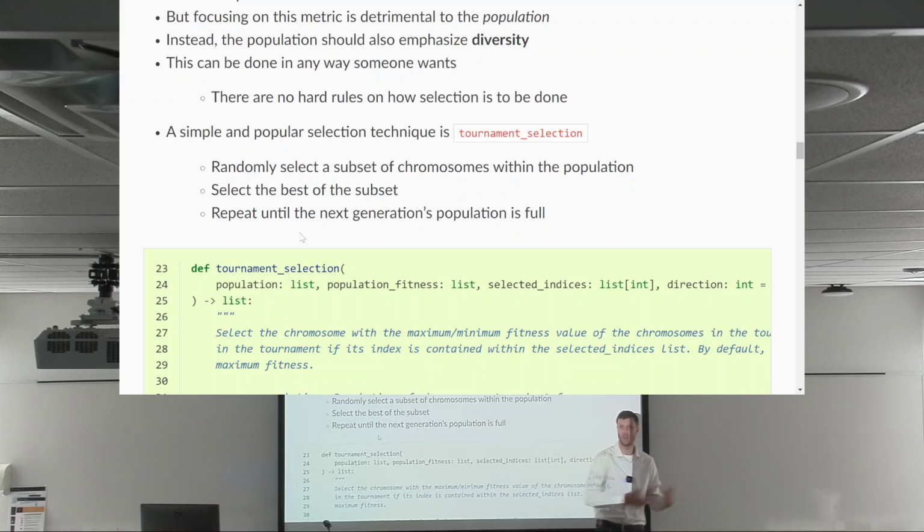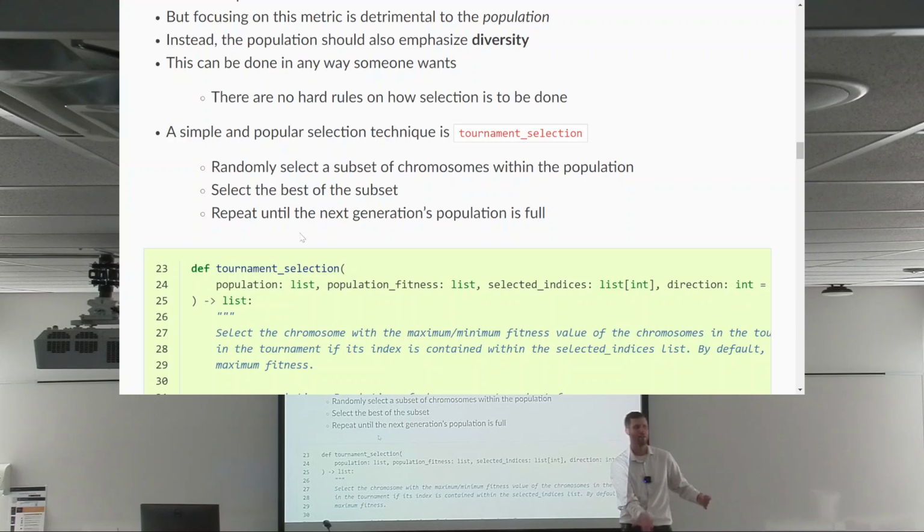If the population size is 100, and let's say I crank it up all the way to the max. I have a tournament size of 100. I randomly pick all 100 and take the best one. Well, that's going to be the best one from the whole population. 100 times, and I'm always going to pick the best one. Clearly, that's bad for diversity, but it's going to always pick the best one. It's trying to exploit.